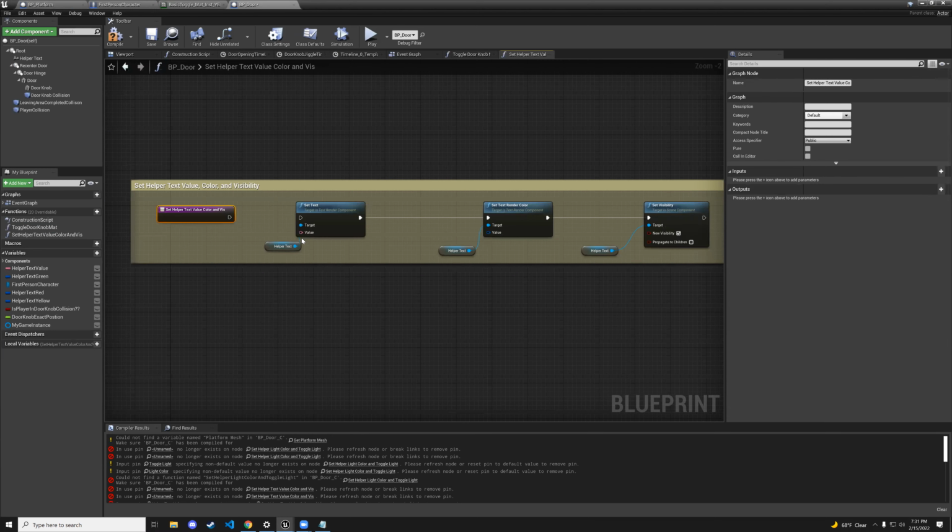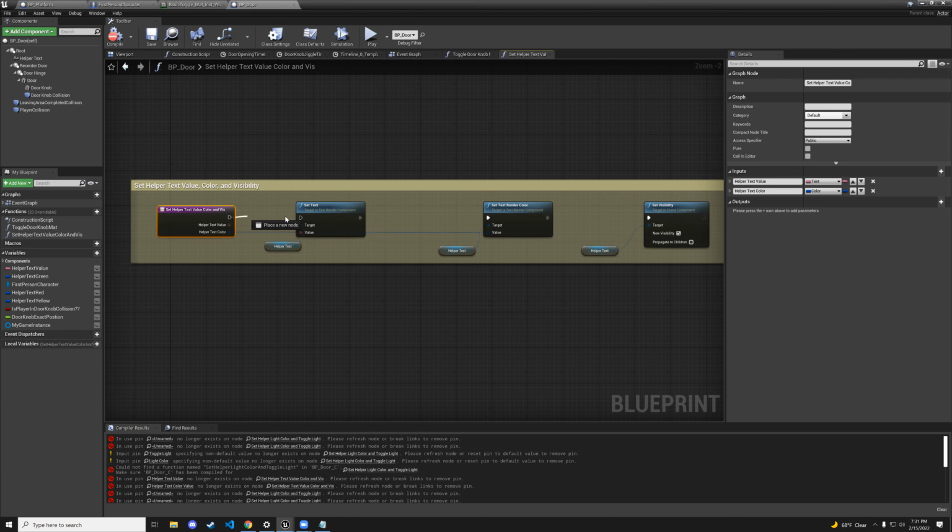So let's fix that. So this is value and this one is color. And then we'll rename them in the details panel. So I have the input selected, details panel, inputs category, helper text value, and helper text color. Looks good, compile and save.